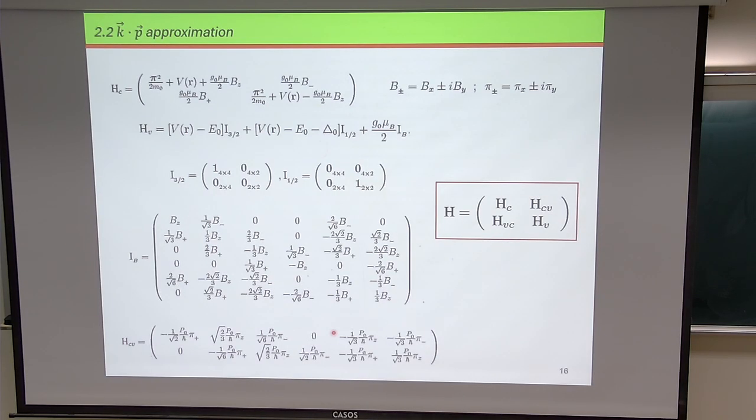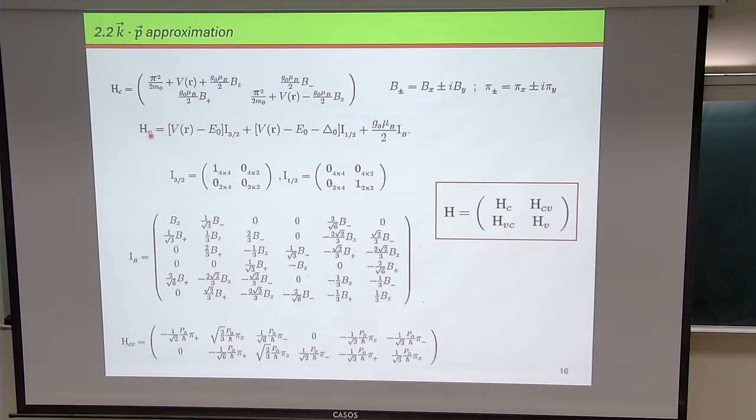So what are the values of these Hamiltonians? They are written here. It's a long calculation to get there. It's an easy calculation, but a little bit long because there are many terms and so on. We have to be careful in that. Well, that's what I get actually here. This is with magnetic field and everything is in there. And V is some electric potential or whatever you have in there. So that's what you get for this block, HC, this 2 by 2 Hamiltonian. And you see you have here the kinetic energy, you have the potential, you have the Zeeman splitting, right? So it just looks like the Pauli Hamiltonian.